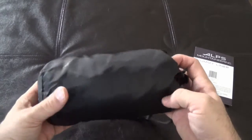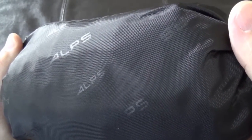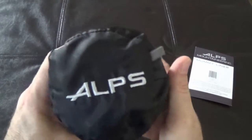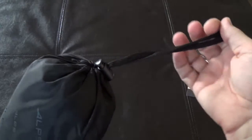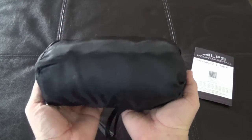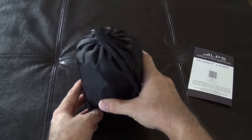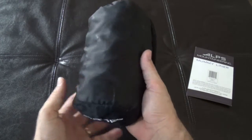This is the stuff sack that it comes with. You can see it's kind of nice — they've got their logo embossed all around the bag and then it's stitched on the end. It comes with a normal drawstring and tightener. It fits in two hands, it's not very large. I'd seen some comments on Amazon saying it's about the size of a beer can — I would say it's about the size of a tall beer can, but it's still pretty small.